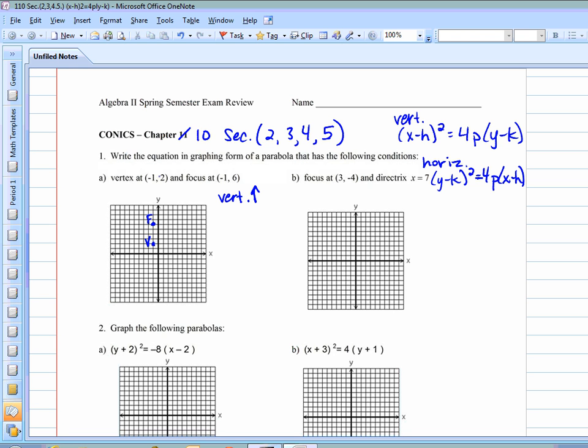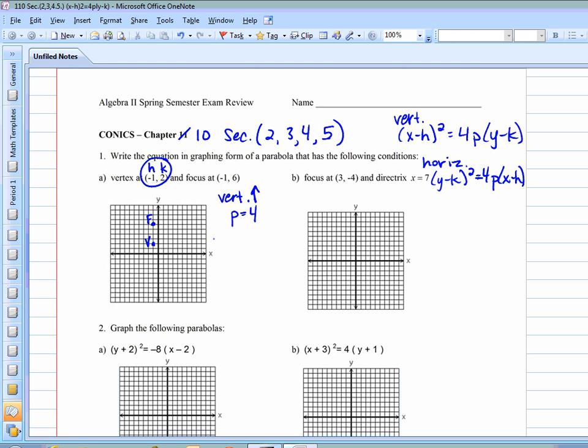Just make a few little notes. You know that the vertex is the (h, k), so we're going to be using those points. I circle them because that's going to go in my answer. The only other thing I need to know, now that I know it's vertical and I know what h and k are, is what p is. Well, p is the distance and direction from the vertex to the focus. So from the vertex to the focus, we're going up 1, 2, 3, 4. So that means that p equals 4.